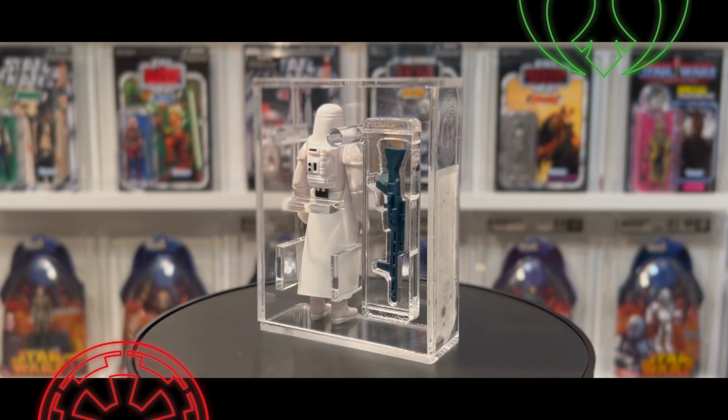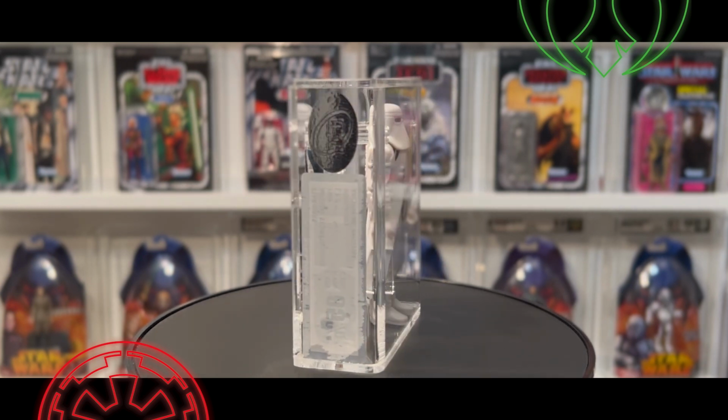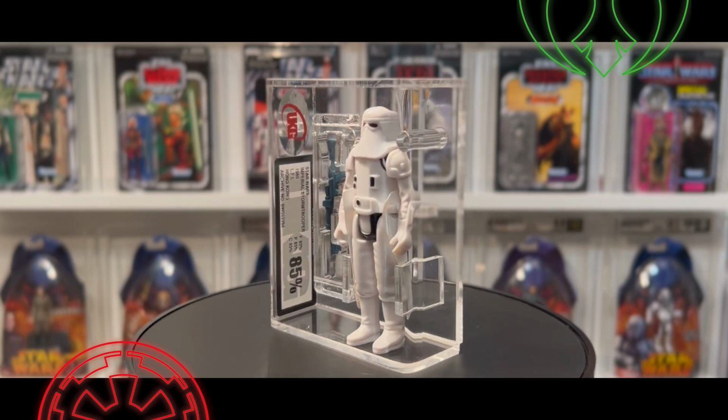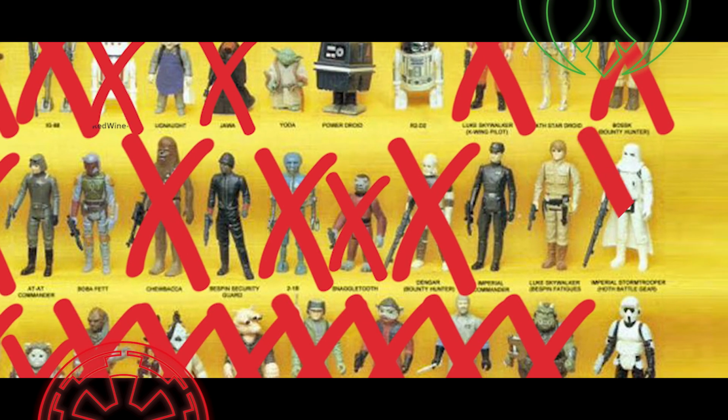All the whites from the legs and the arms match the torso, which is quite rare from what I've seen. Unbelievably, I got this for £80. It's a really good price for that figure. Is that the same card back as the Saga Collection one? Yes, exactly the same card back, and it's one of my favorites, if not my favorite. It's such a great picture on that card. It needs a re-release on Vintage Collection. It's only a matter of time. It just looks spectacular, so I'm really happy to have this one.